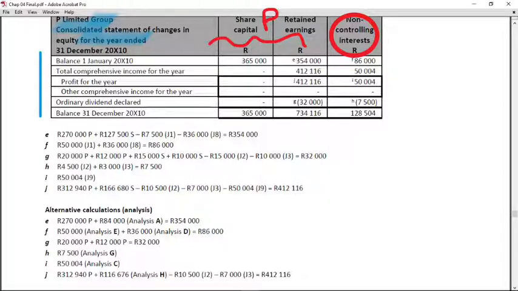Before we look at the calculations on this page, I would like to take you to the analysis of equity calculation, as that is a very helpful tool, especially when you have to present the consolidated statement of changes in equity or when you have to do the equity section in the consolidated statement of financial position. This analysis of equity is also a very helpful tool when you have to prepare your consolidation journal entries, and I will point out the reason for that.